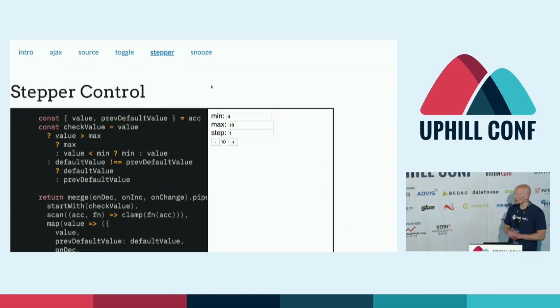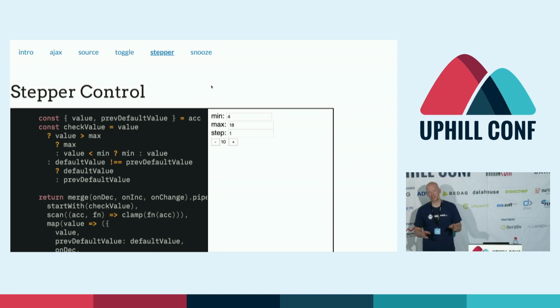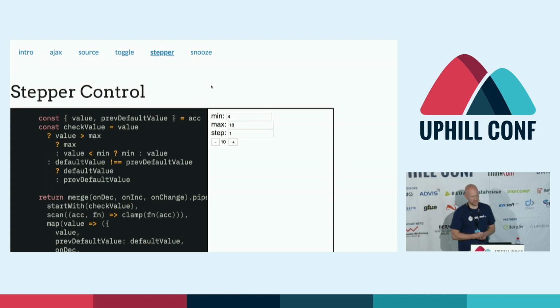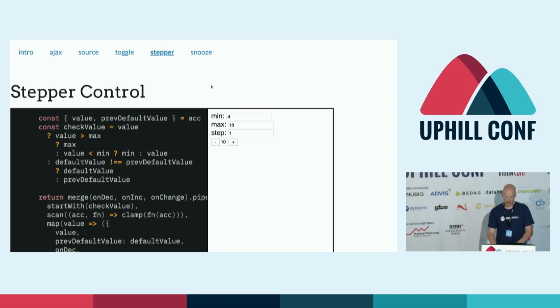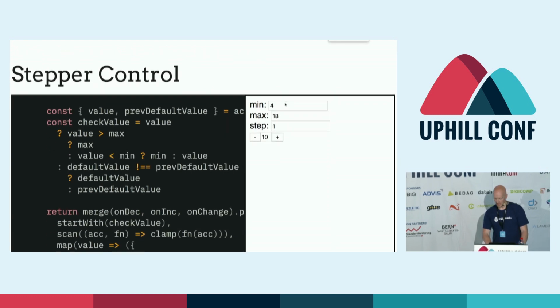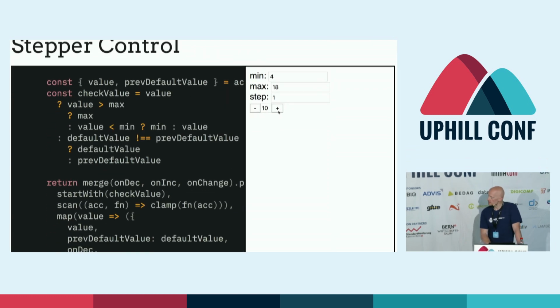All right, from here I want to show something. This is a challenge I want to give to you to take home and try and solve. This challenge is the stepper control challenge. So if you have this stepper component, which all it does is it adds one or takes away one. We've kind of gone through this.